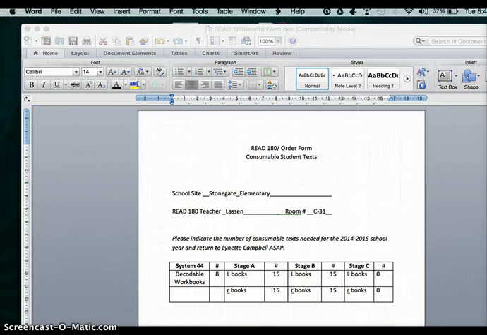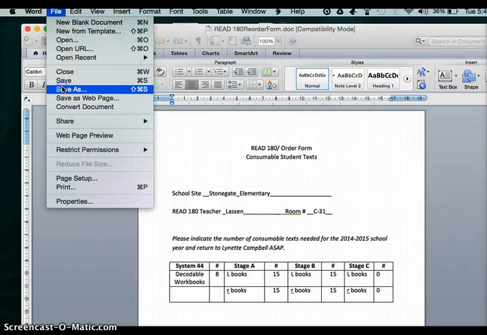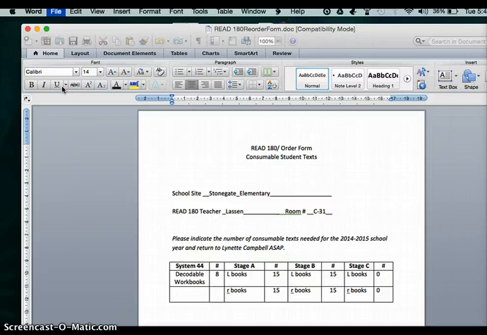Okay, this last video is going to show how to change a regular Word document into a PDF so that you can upload PDF files to a web page rather than a Word document. Again, a PDF file means that it's not able to be edited once it's downloaded or viewed. So if you have a regular Word document here, when you go to File and Save As, it has to be Save As because you're changing the format of it.